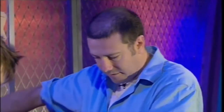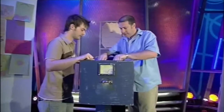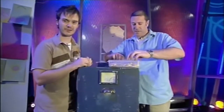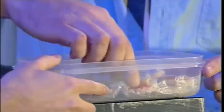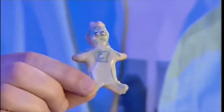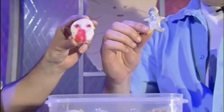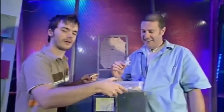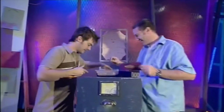What else have we got? Oh, I can smell something sweet in there. Yes, look at this. This is from Thomas Banks from Surrey. Oh, brilliant. Here are little Cybermen biscuits. Cybermen and Ood biscuits as well. There's a little note here saying it was made with help from Mum and Dad, and P.S. don't let Barney eat them all. Oh, don't eat them all. I won't eat them all. You can have that one. Very nice. Thank you very much for those, guys.